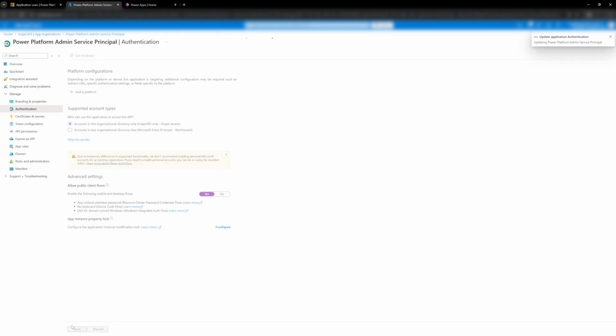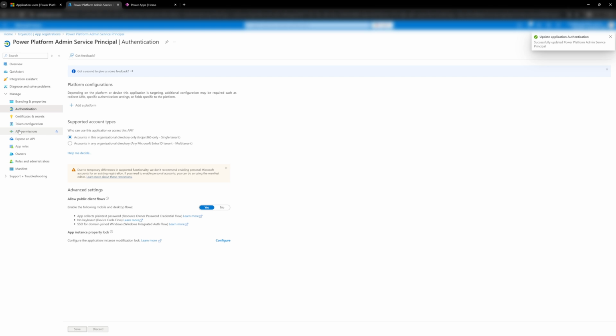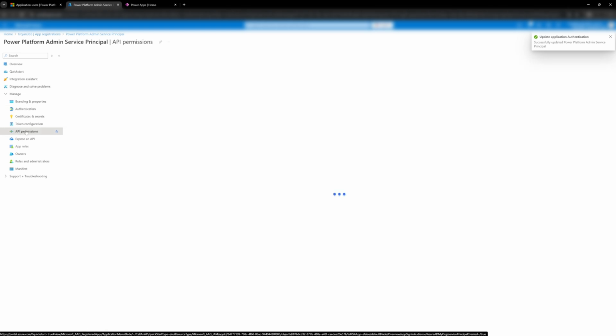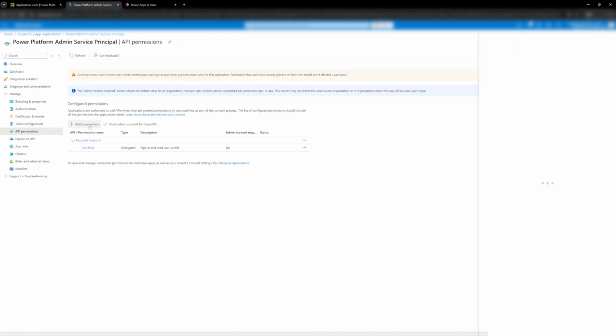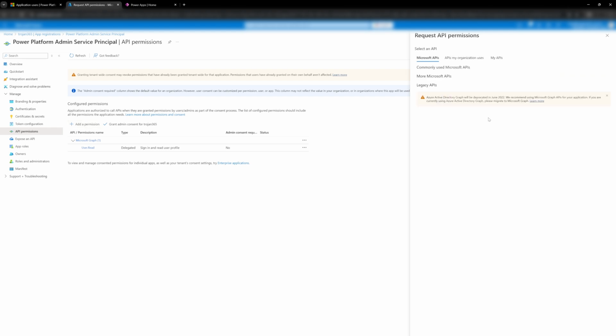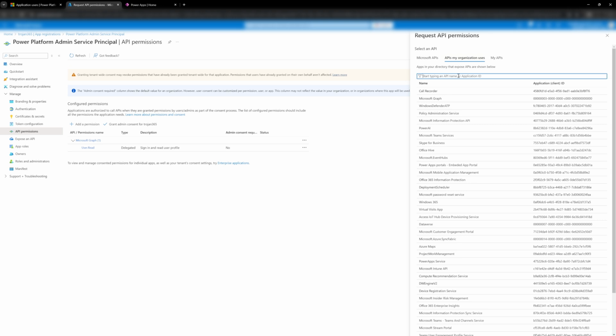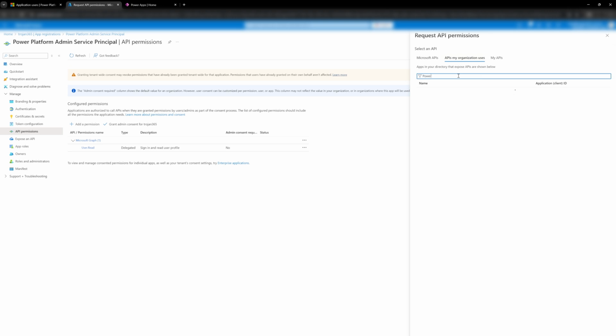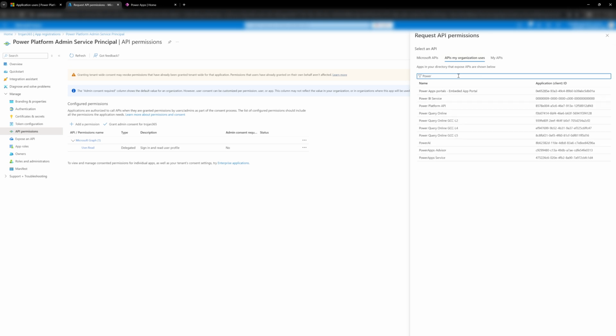Then, after you save it, navigate to the API permissions. Add a permission. Search for APIs in my organization. Search for Power Apps, Power App Service.